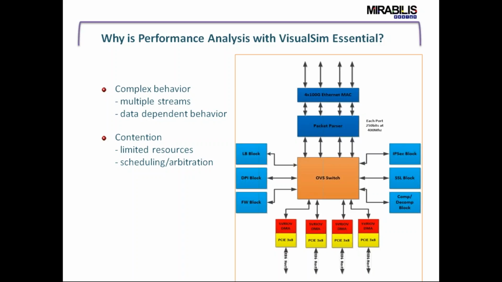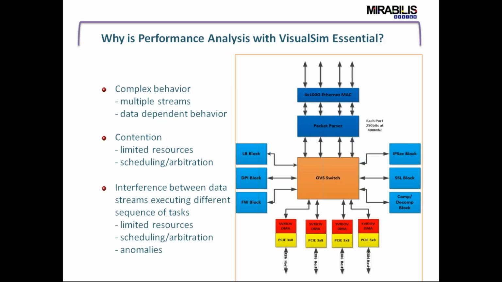If you have multiple instances or multiple interfaces like PCI Express or Ethernet, things like that, then I'll have multiple streams of data going across my board itself, and I might have a lot of data dependencies between multiple streams as well. And also, I may have issues in terms of scheduling and arbitrating all these multiple streams of data across my board itself, and I may face issues in terms of dropping a packet of information inside the FPGA itself instead of sending all the data across without any performance issues.